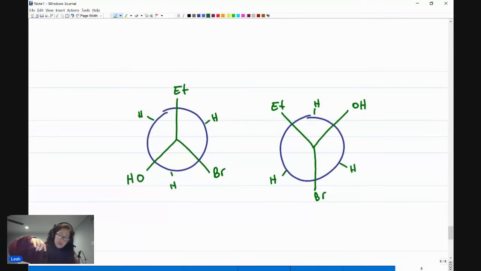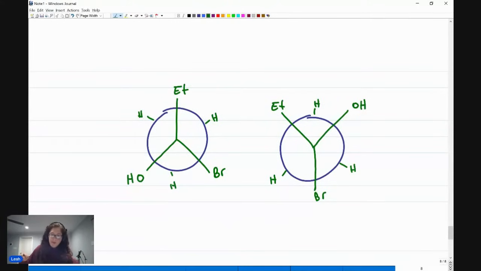And you could either do it on the Newman projection or you can turn it into a 3D molecule and find R and S that way. I'm guessing you don't want to do that. I'm guessing you want a faster way. So let me see a smiley face in the comments, smiley face emojis for a much, much faster way. Unless you're asked for R and S, then you're going to have to do it the long way.